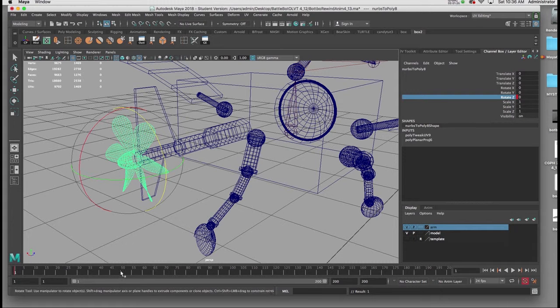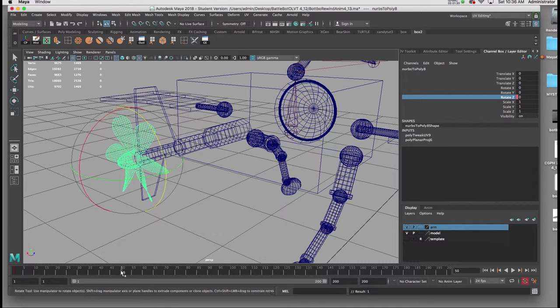Now I've decided that at frame 50 I'd like it to make one complete revolution, so I'll go to 50 frames on the timeline by clicking on the 50 or using the box at the end of the timeline, which is an active text box which allows me to navigate the keyframes. And when I've done that, I'm going to go to Rotate Z again. Now you'll notice that once you've initiated the first keyframe, you'll see a red box next to Rotate Z in the channel box, and you'll see a red line in your timeline at frame 1. I'm going to select the 0 for Rotate Z, and I'll make it 360.